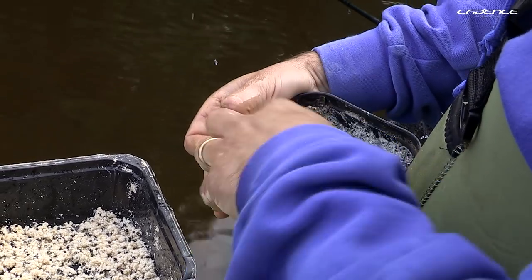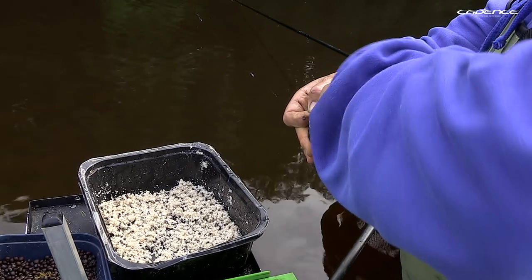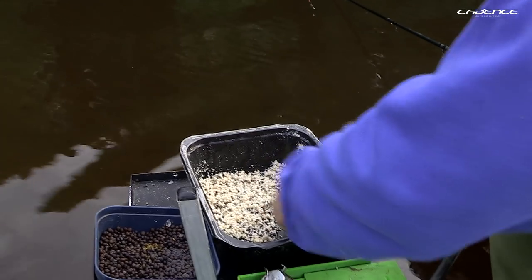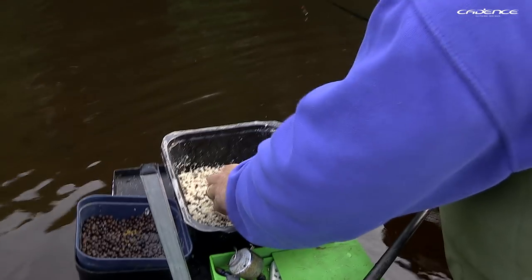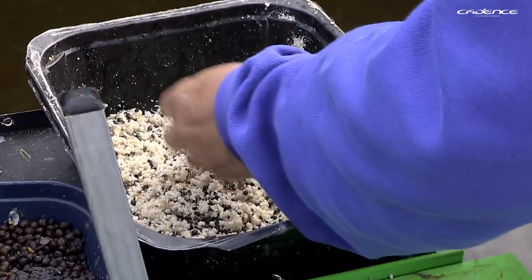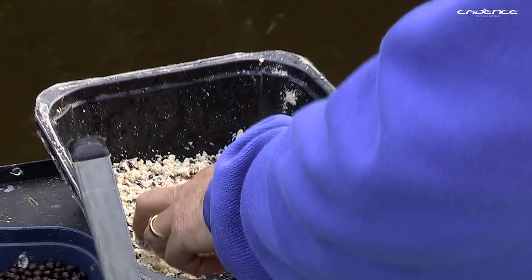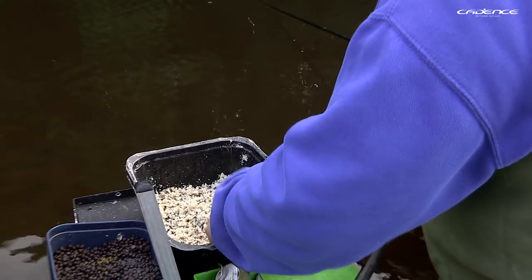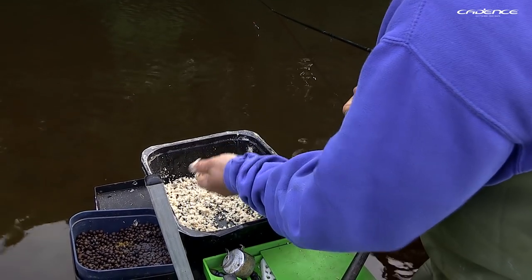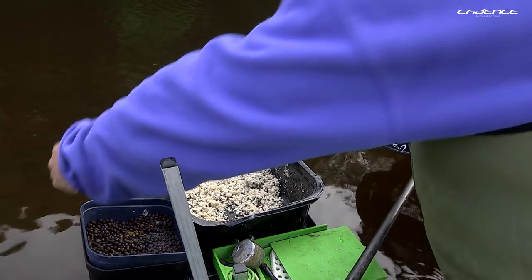You basically roll a ball of it in the breadcrumbs and almost make a Ferrero Rocher of bread and hemp. I'll show you there. We'll pop it in, put some bread over it like that. Just roll it around in the bread, if you can see. There it is. And that is a morsel of food that no self-respecting roach could ever possibly refuse. It's now just coated enough and firm enough for me to catapult out into the peg.